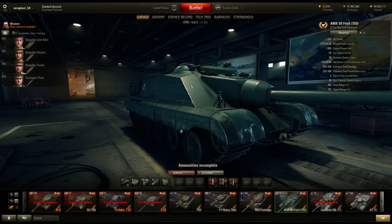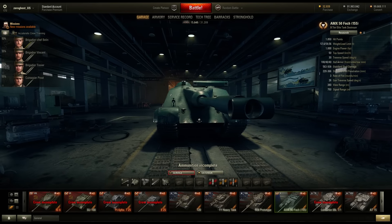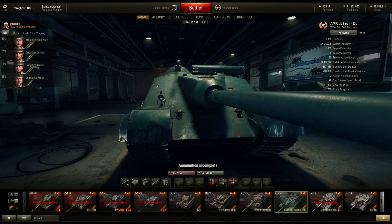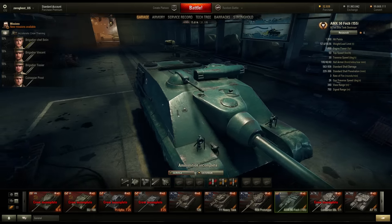Welcome back ladies and gentlemen, this is Zero from TuckedWacker.info and today we're taking a look at the test server. Once again, but this time I'm actually on the test server and we can actually look at some of the stuff. We're going to take a look at a couple of HD models and after that jump into a game to hear damage sounds, gun sounds, and that sort of stuff. I'm gonna grab a website to really see what the differences are, because I don't own all of these tanks, so I'm very thankful to the people who research this kind of stuff.